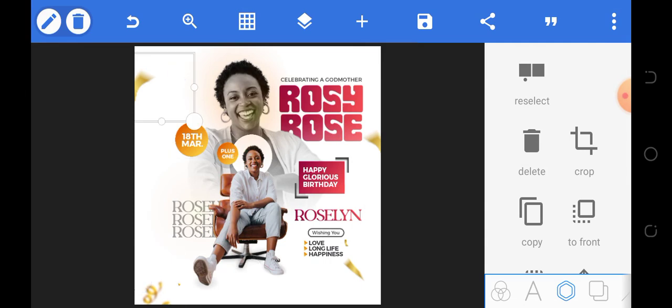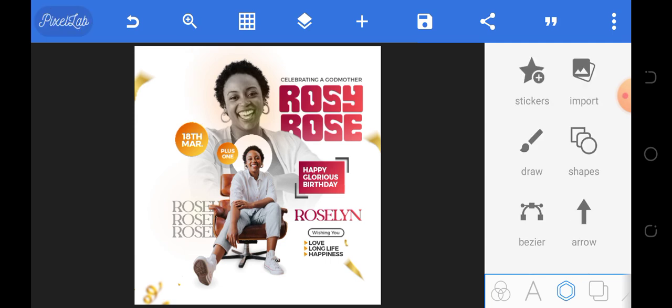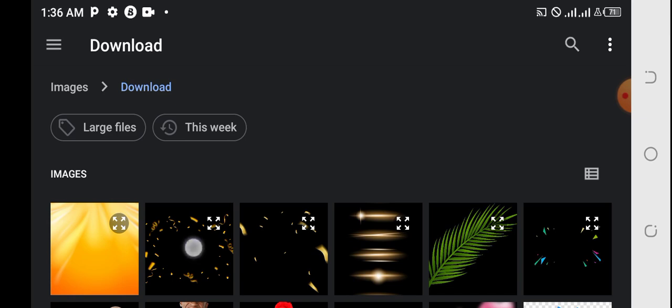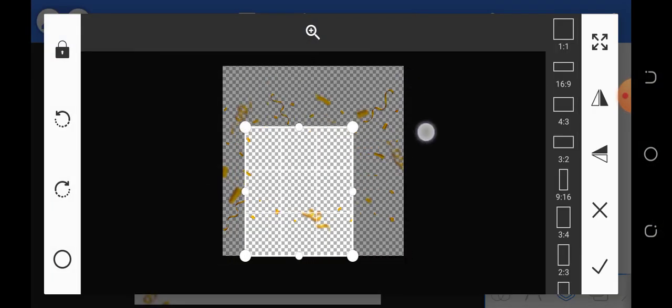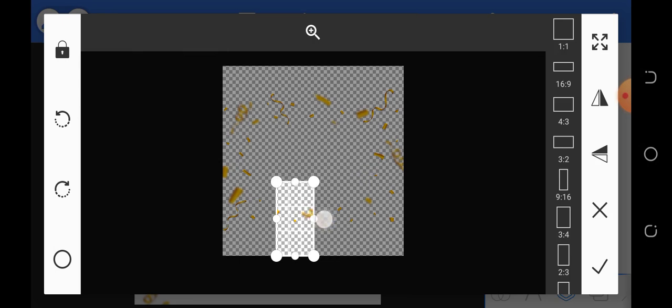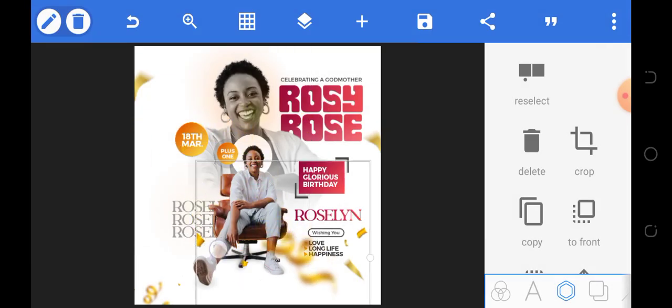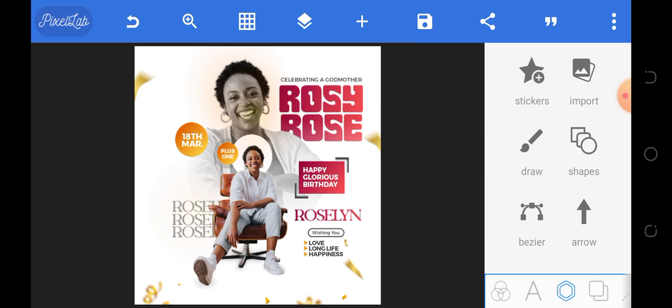Then I'm going to go over to plus again, still bring in this and crop this, and it should be below. Okay, and we are good to go. So save as image, and that's how I was able to achieve this.